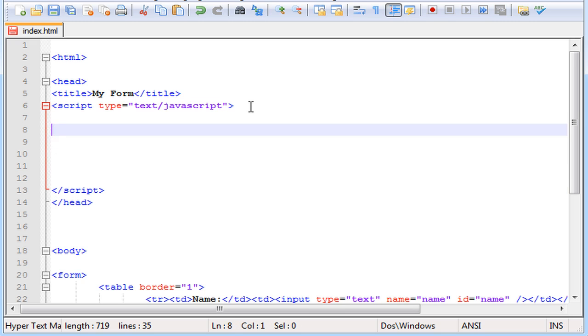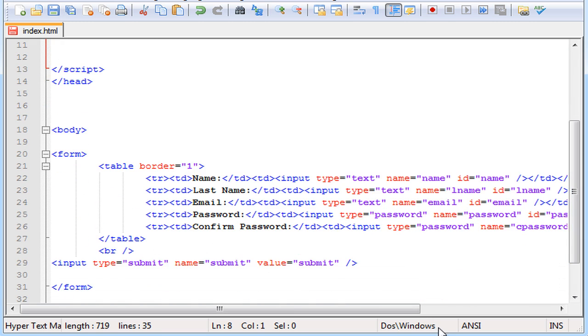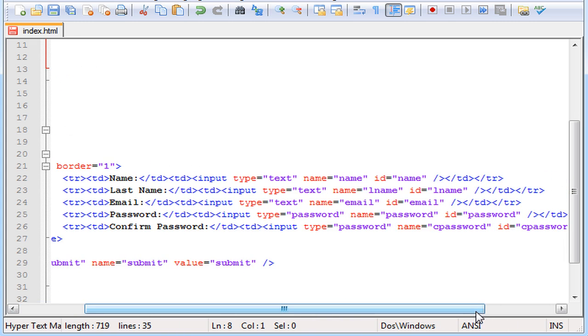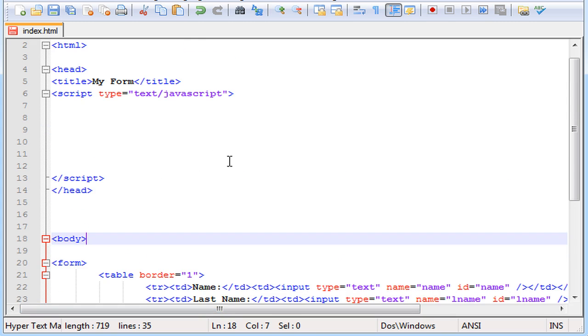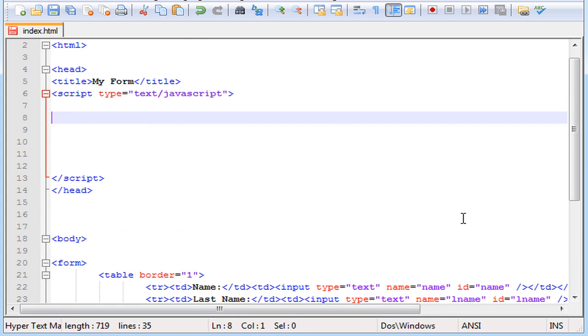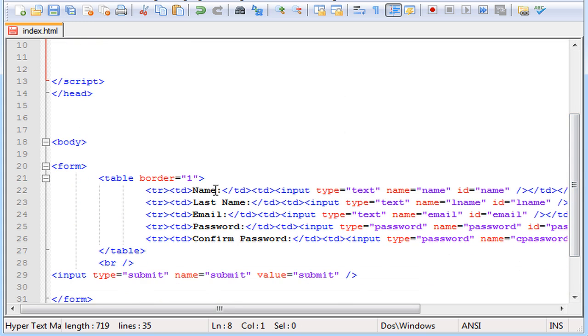So the first thing I'm going to do is create a function that will grab all the IDs, or all the inputs. You'll see that we have an ID for each input, and I'm going to create an array within a function to grab all those inputs.